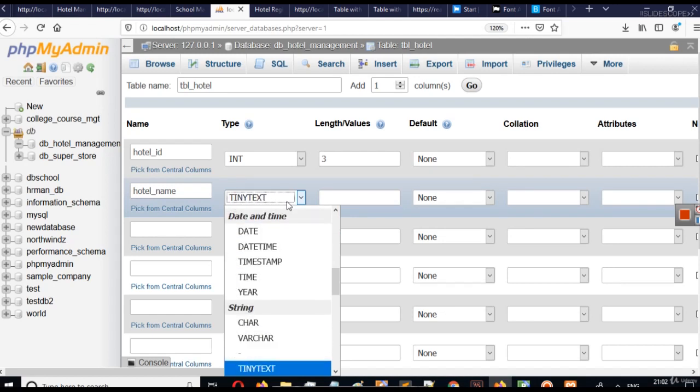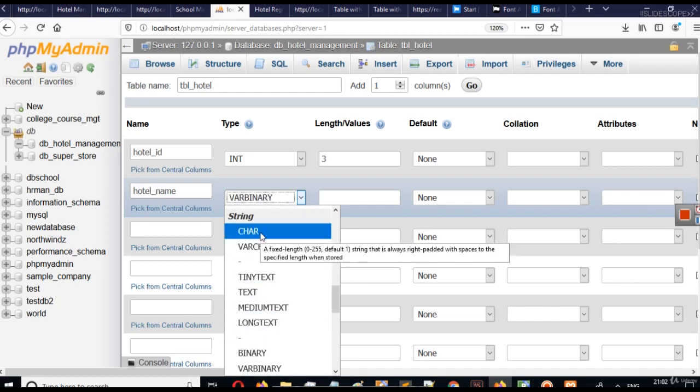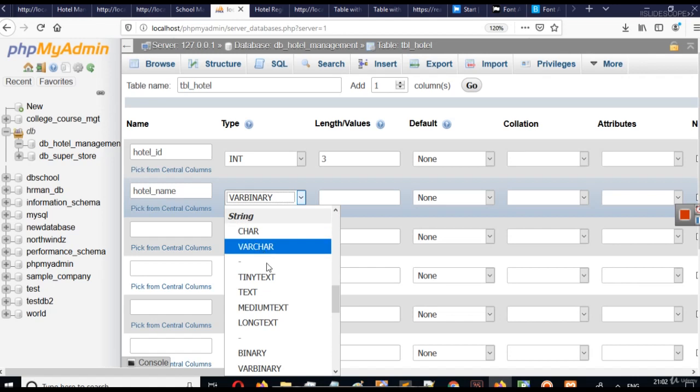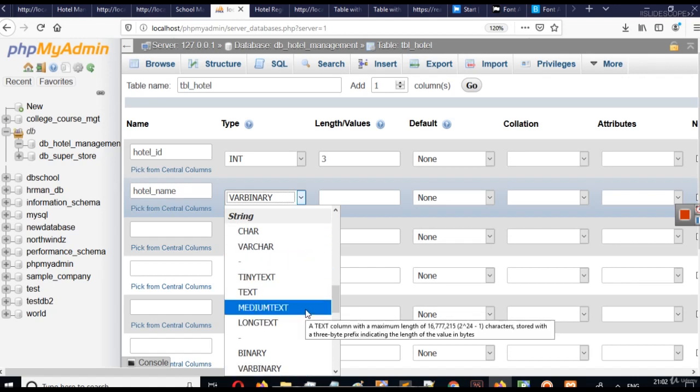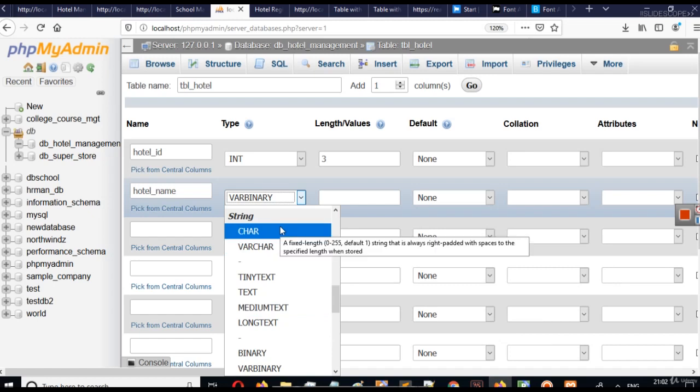So we have a string data type here. In string data types we have char and varchar, tiny text, text, medium text, long text. Char means characters of fixed length, and we can set it for 0 to 255 character values.